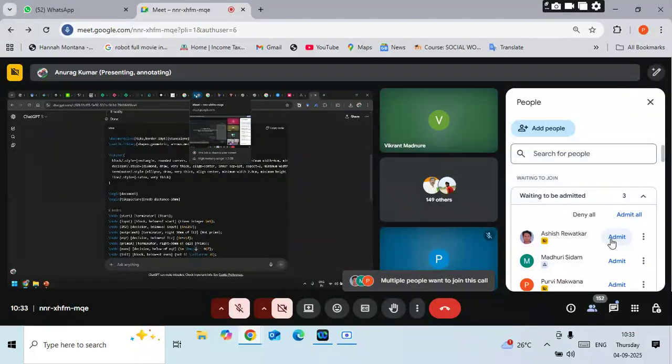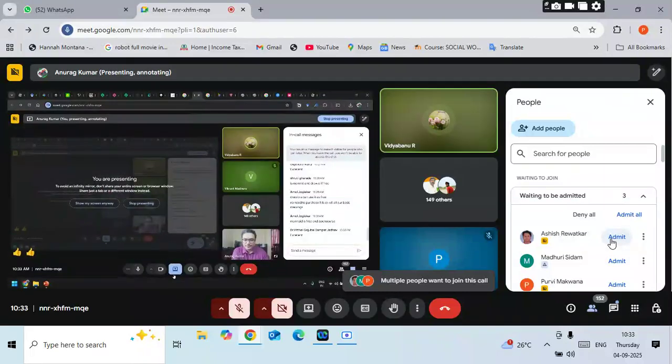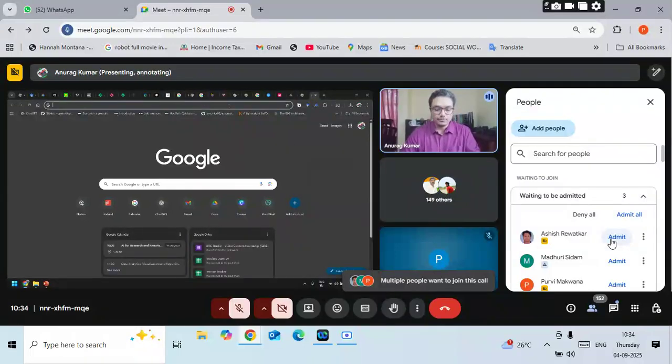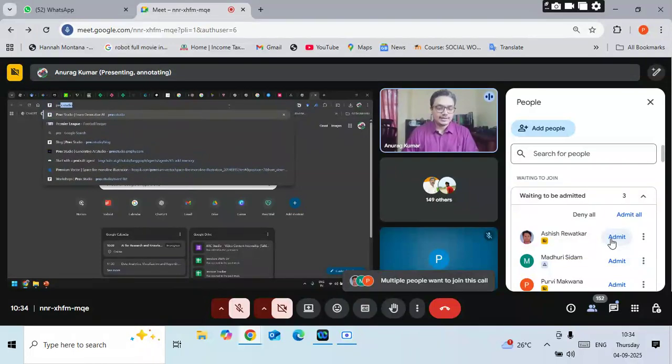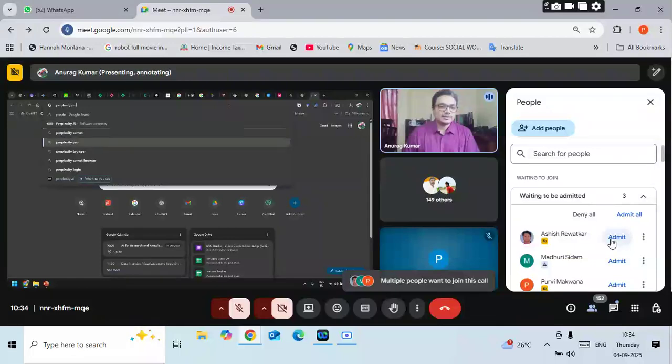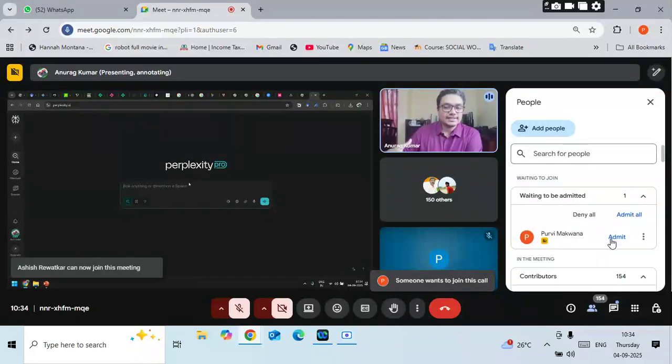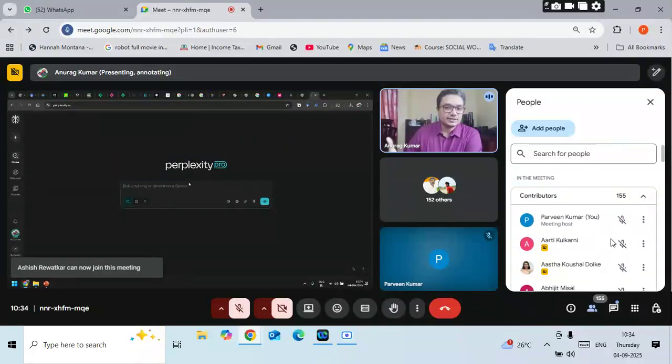Sir, can we use any AI for full stack development or student projects? If it is okay, what are the best tools available, sir? So, ma'am, there are a couple of them. For example, if you want to do full stack development, the basic one would be Perplexity, right? You just explain what software product you're trying to build, and then it will build that for you. Like we saw the example yesterday, we were trying to create a physics simulator in Perplexity, so it can do that for us.